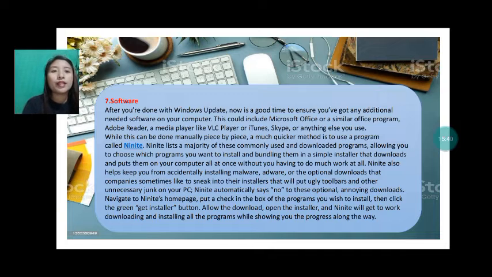Number 7, software. After you're done with Windows Update, now is a good time to ensure you've got any additional needed software on the computer. This could include Microsoft Office or a similar office program, Adobe Reader, a media player like VLC Player, iTunes, Skype, or anything else you use. While this can be done manually piece by piece, a much quicker method is to use a program called Ninite.